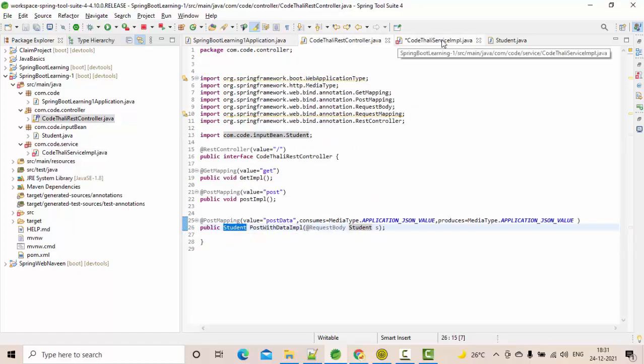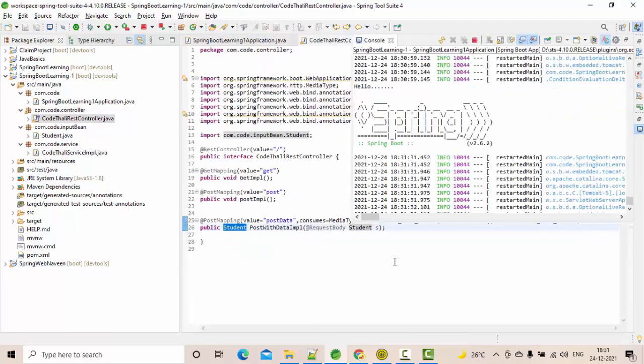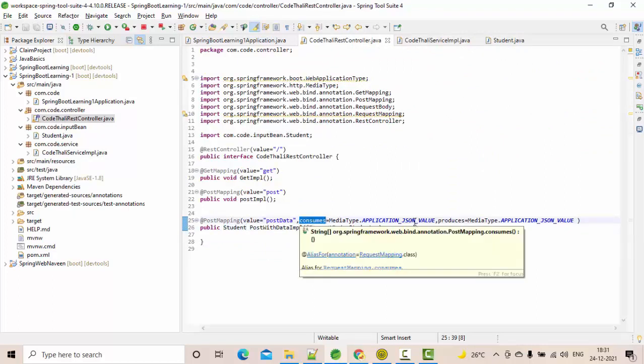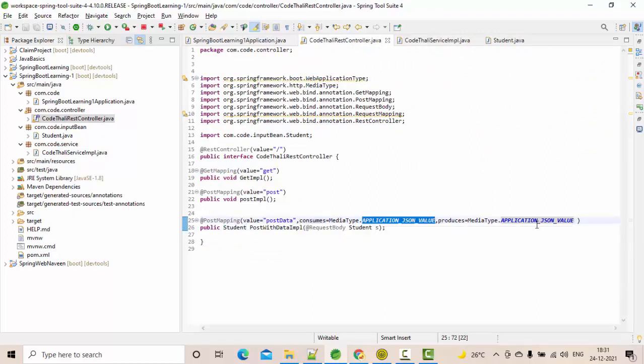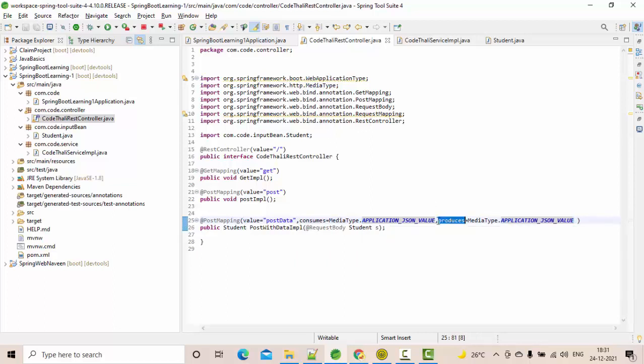Okay, now if I execute, this is going to execute. So on a high level, what we did, we are consuming the JSON data as an input, and we are returning the JSON data as an output, and we are not doing any modifications inside the method. That's fine.